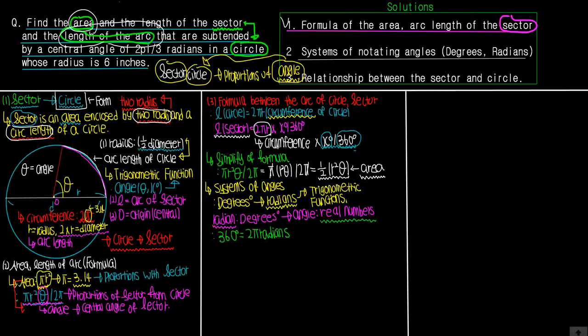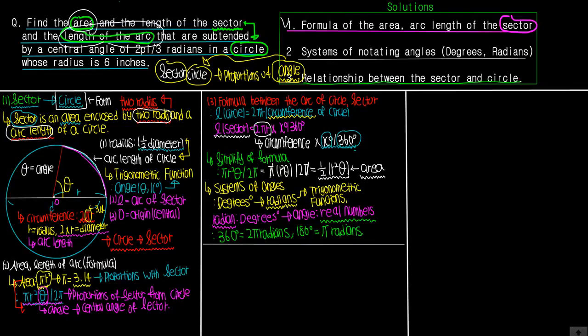That means, what is 180 degrees in radians? Well, it is half of our 360 degrees, so it will also be half of our 2 pi radians, which is pi radians. This is something we had to know in order to solve our equation, and it also explains the relationship between the sector and the circle. The sector has a special relationship with our circle because it originated from our circle values.